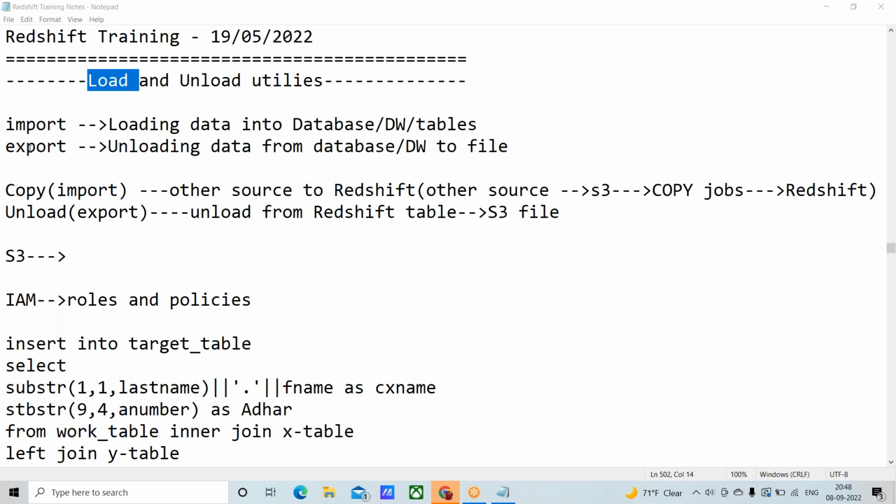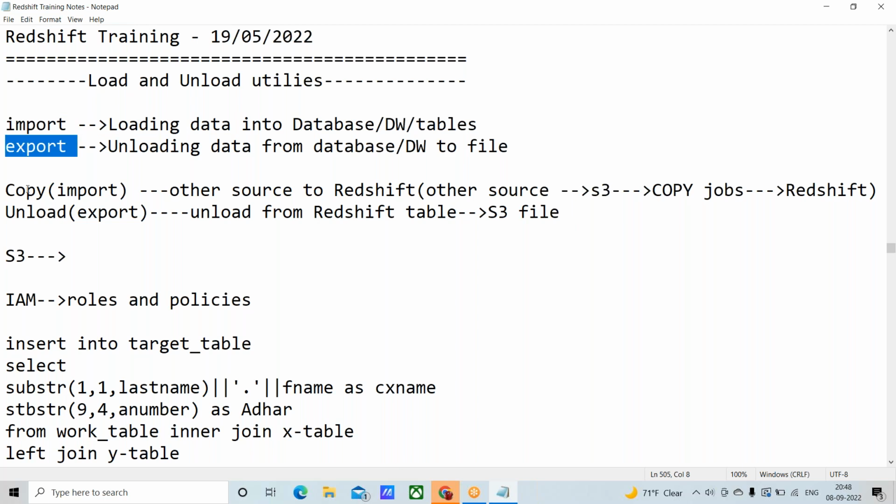That is export. Export means outside only, right? We will send something somewhere. Export means from the database you will export and send the data. Import means you will bring things in from other sources. So from other sources you will bring the data into the database, or simply loading data into the database is called import. These are common terms in any database, import and export.